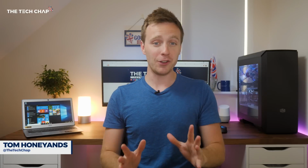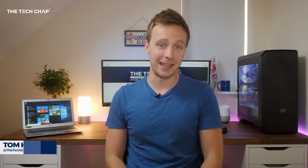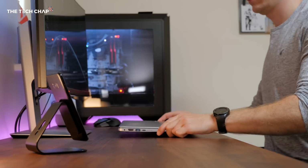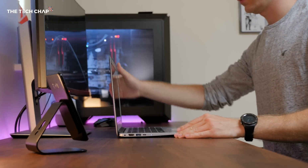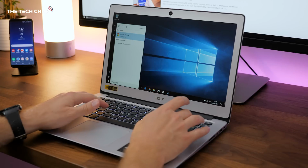If I'm being completely honest with you, in the past, Acer products have always been, well, not particularly exciting. They've always been a bit of a budget option. But that's not the case anymore. In the last couple of years, they started making some fantastic products, and their Swift line of laptops are among the best on the market.